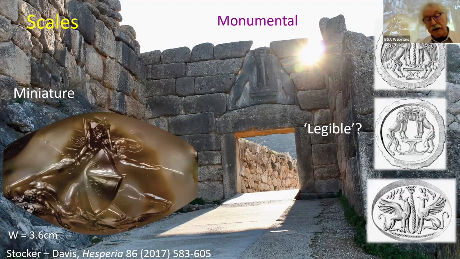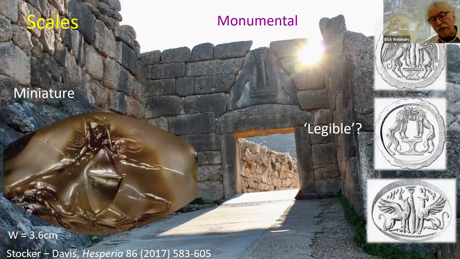As has been made vividly clear by finds from the Griffin Warrior tomb at Pylos, the possibility also existed of creating extraordinarily complex scenes in miniature, such as that on the so-called combat agate that you see in the lower left here, reckoned to be a Minoan product of the Neopalatial period. The scene can only be fully appreciated by us under a modern high-powered lens, while in its time, an object like this could only be appreciated at very close quarters, and presumably by a tiny group of individuals.